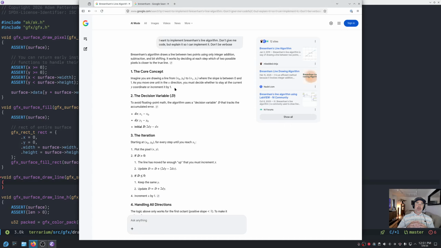And then you iterate left to right, and there's this error accumulator, and I kind of get it, where you have a perfect line in mind, and you accumulate this error to see if the Y changes as opposed to the X. And if it does, then you increment Y, reset the error, and keep going.